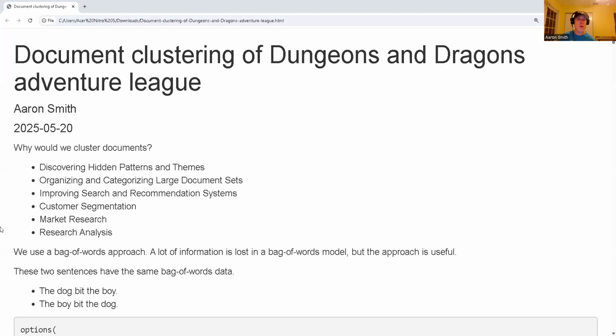All right, so some more practical, more direct reasons. Let's say I want to discover hidden patterns and themes in my data. Since I'm working with documents, I can actually pick up themes from the groups that I get from my clustering. Now, this is not as good as topic modeling. This is not as good as one-shot classification using an LLM, but this is a tool in our tool belt, and this is basically a byproduct of what we would be doing anyway.